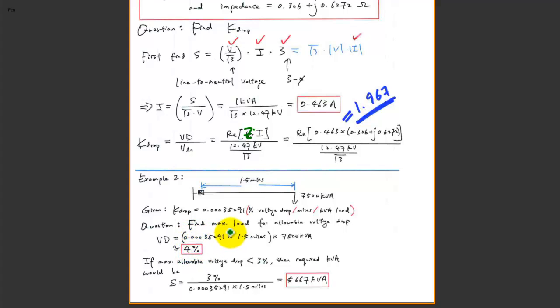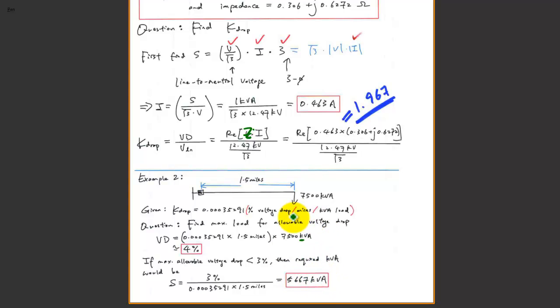When you see this constant number is so small, when you do the multiplication, don't forget to multiply by the kilo, because otherwise you make this number too small and it may not look right at all. Once you find the voltage drop, you see if it is less than the maximum allowable voltage drop of 3%. Obviously in this case it's more than 3 already. So we have to revert back to ask what the power will be. Instead of 7500 kVA, what will this number be? By assigning this voltage drop to be 3 and dividing by this constant times the distance, that gives you close to 5600 kVA in this case.